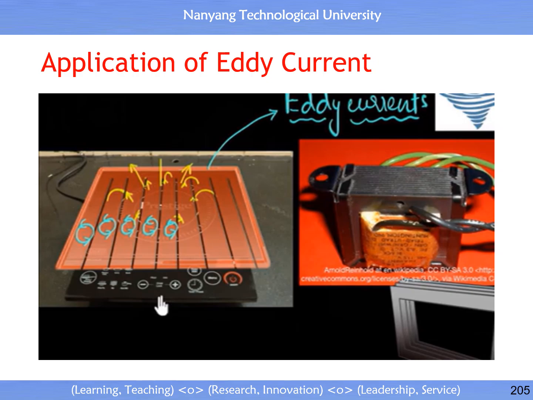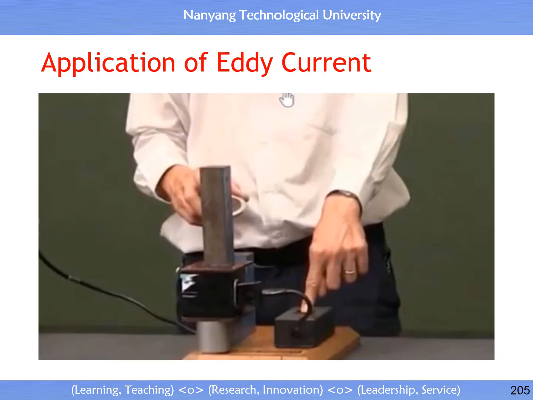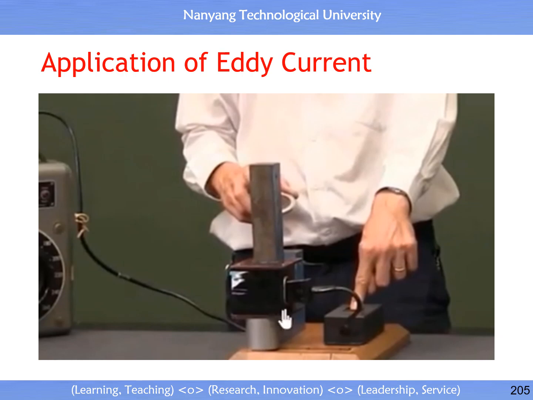So now, we not only know how to use eddy currents to heat up things, but we also know how to reduce them when we don't want them. But wait, there's more. Check out this demo. In this case, again, we have an electromagnet which is going to generate a fluctuating magnetic field due to the alternating current, and he's pressed that, so it's switched on, and then he's going to put an aluminum ring on top of this and see what happens.